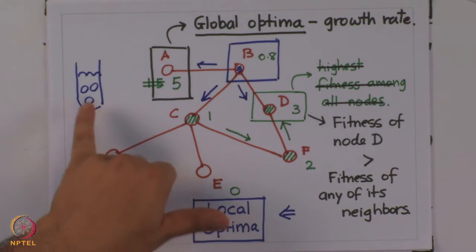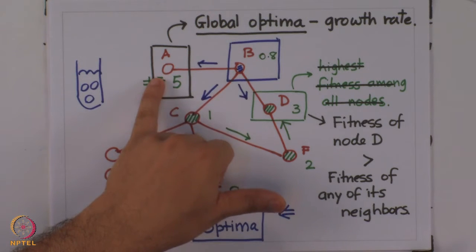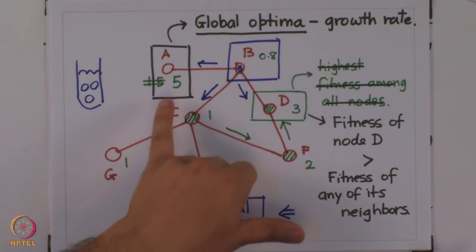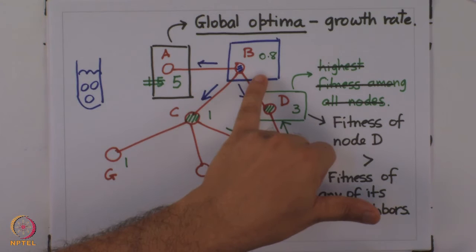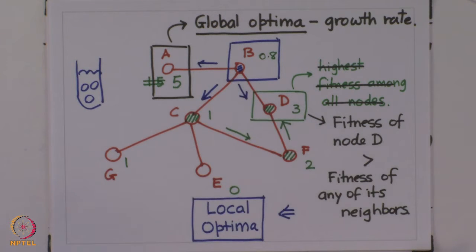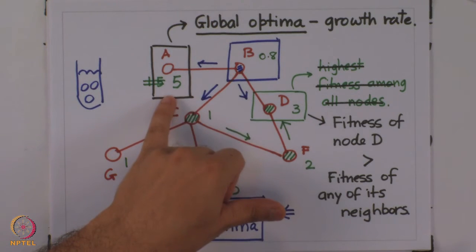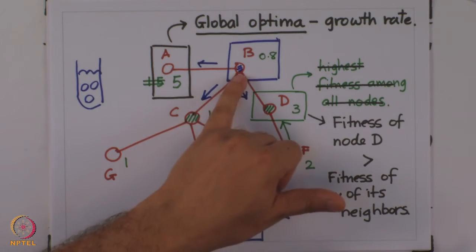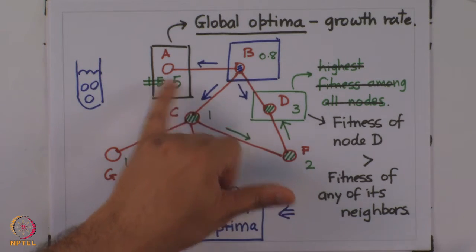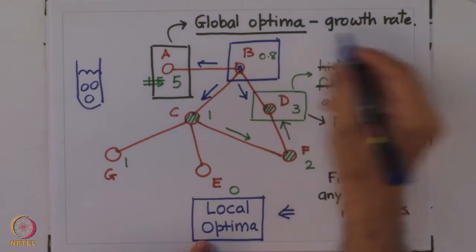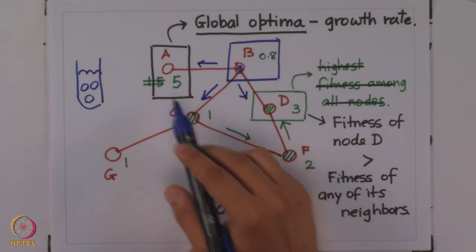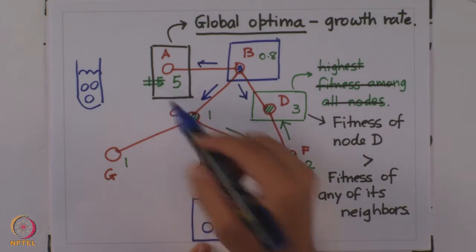If the first mutant that arises here corresponds to sequence A, that means the fitness of that mutant has gone up to 5 as compared to the fitness of 0.8 of the original genotype, which is a big increase in fitness, and hence selection will act and the population moves towards 5, and the population has reached the global optima. It cannot do better than a growth rate of 5 at any of the nodes, hence the population stays there.